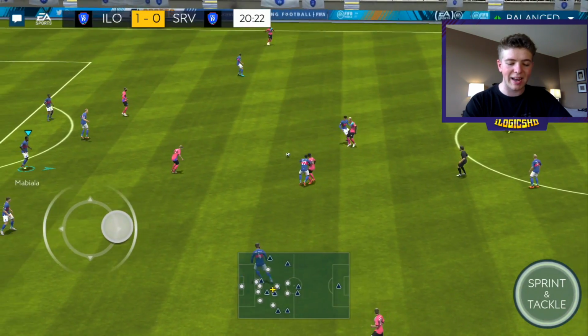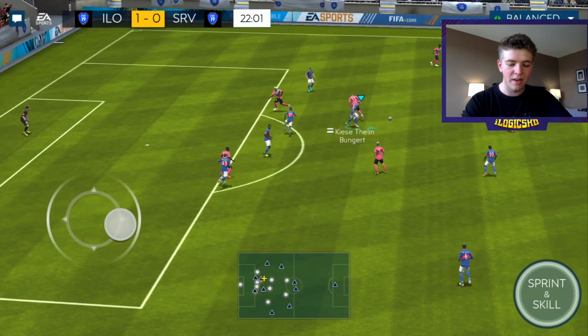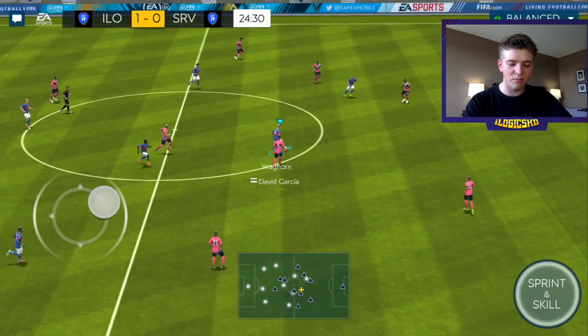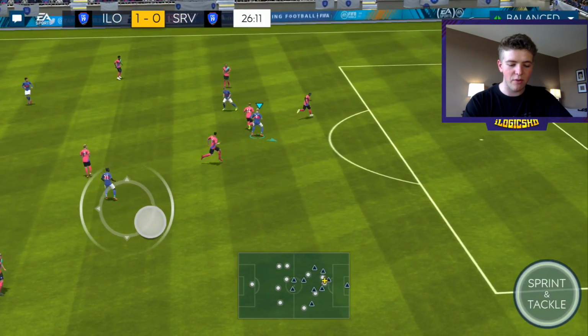But 82 Dele Alli is leading us, really, in the line. He's playing some decent football. I'm not actually 100% sure whether we're playing against someone or whether this is just like a bot. I can't tell. I'm sure we're playing against someone, but I'm not too sure. So let's run on through. He's got a good tackle there.